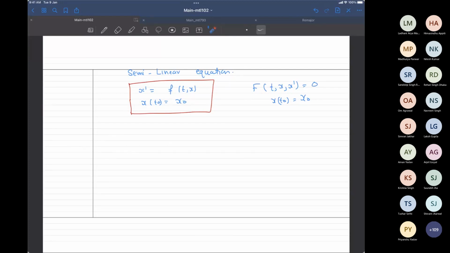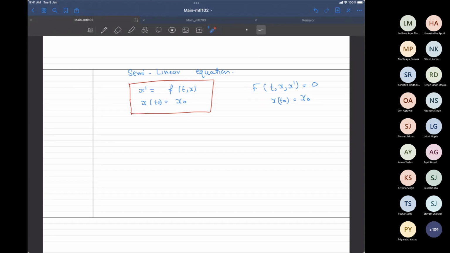So, to avoid the additional difficulty of writing the expression for x prime, we consider this situation. If you can write from this equation x prime is equal to something, then it's fine, it falls under this category. Otherwise we cannot say anything about it, because that difficulty is not due to the structure of the ODE part. That is only because of the structure of that particular f, capital F.